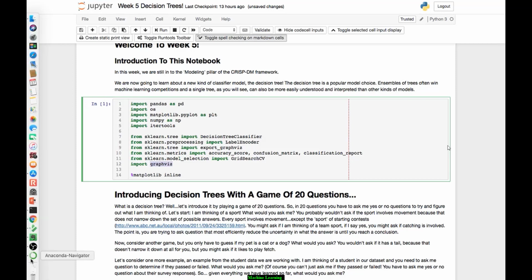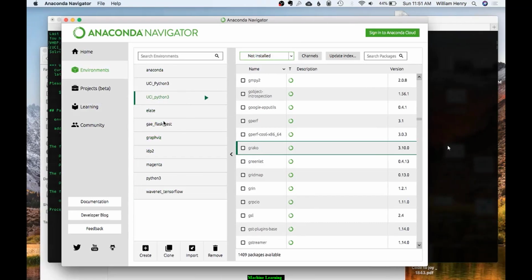So the way you would install it is, here I'm in Anaconda Navigator, and what you would do is click on environment on the left here, and then choose the environment you've been using for this course. Now, this is really important that you listen to what I'm about to say because I get a lot of emails on this. You will only have one environment. So if you installed Anaconda for this course, you will only have one environment. That's fine. And likely the name of your environment will be Anaconda or root. And that's totally fine.